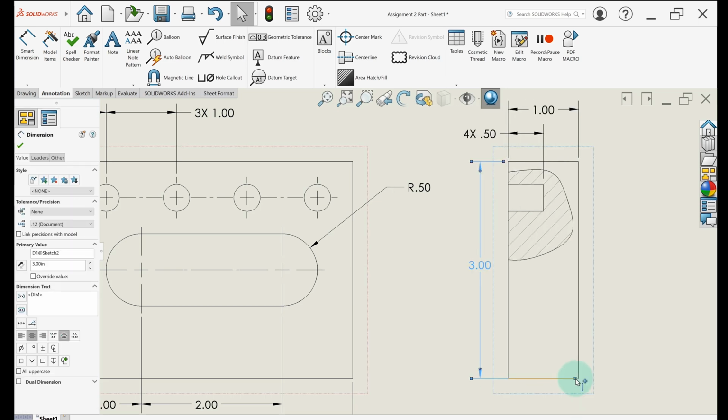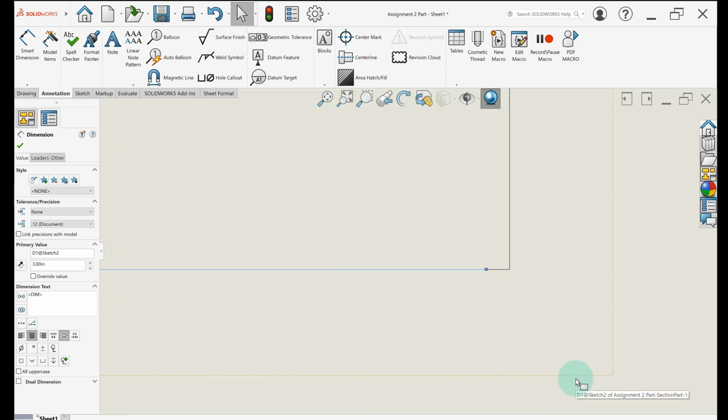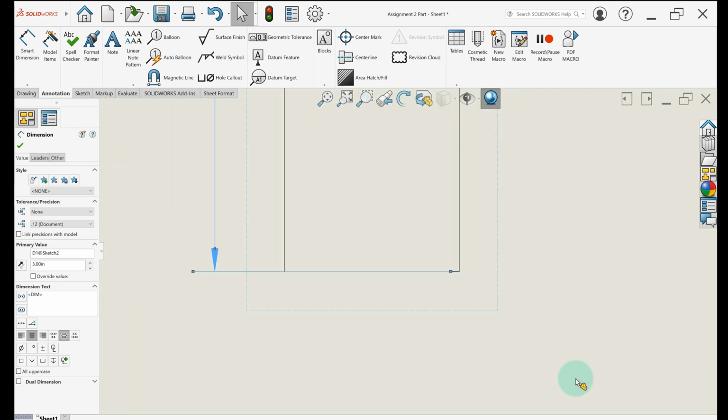Accidentally grab the view. It can be a little tricky to get the right thing selected. Again, just like an assembly, if you zoom in, it can make life a little bit easier. So I'm just floating this around until I get the correct icon cursor. There we go. And move that over.